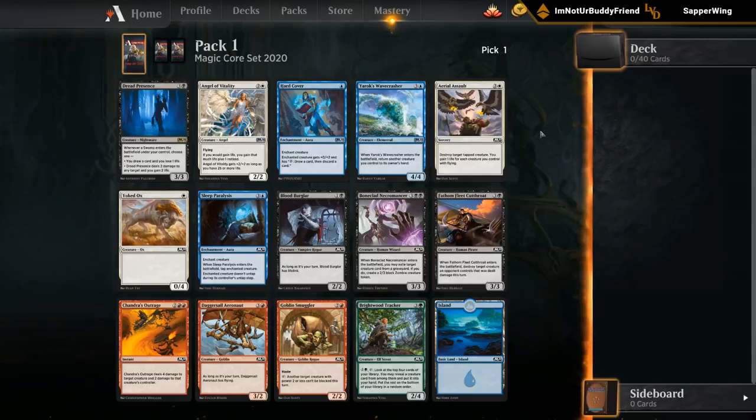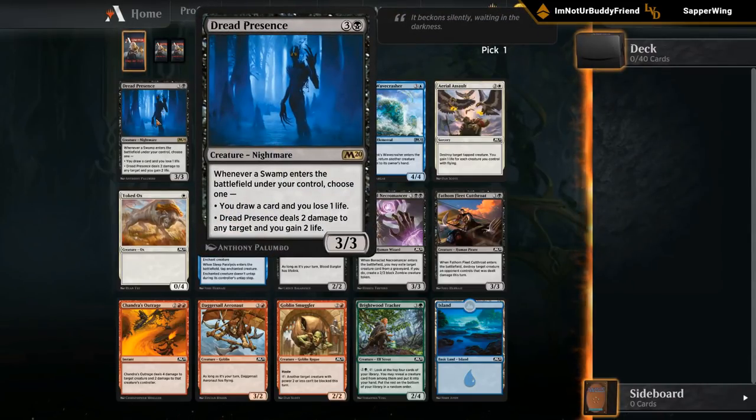Alright, pack one, pick one. Open a pretty exciting rare, Dread Presence. Does require us to be pretty heavy black in order to fully take advantage, so it's not a splashable rare, but even in a two-color deck, we're still happy to play Dread Presence with 8 or 9 swamps.